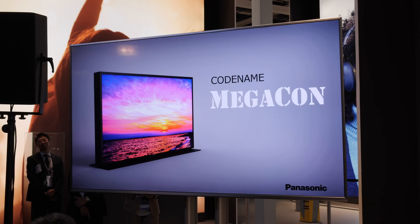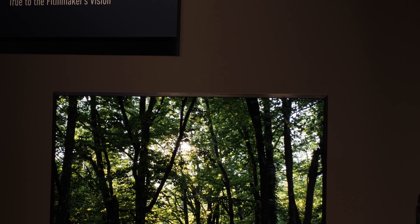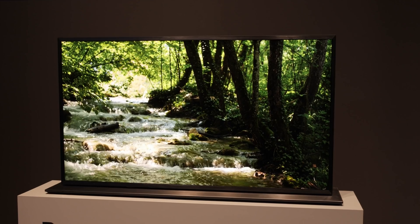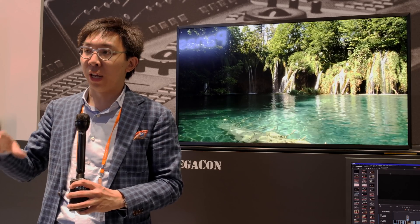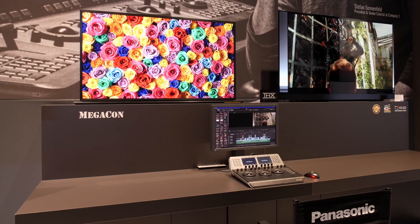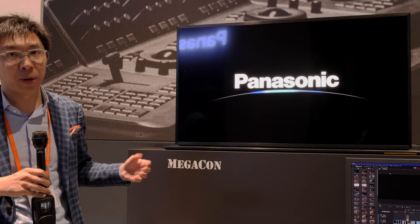Panasonic is actually the manufacturer behind all this dual LCD technology, but they decided that enough is enough — they need to get in on the act. And here we have the 55-inch version. One clear advantage over all the other 31-inch monitors on the market is the sheer size, and there has been a demand among Hollywood studios and the post-production community for larger sizes.